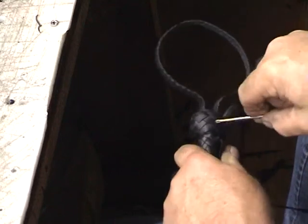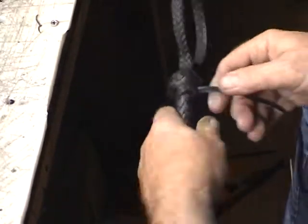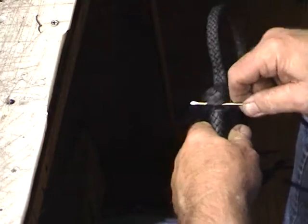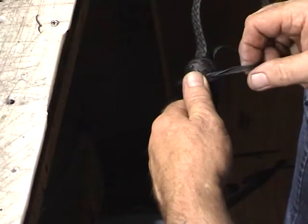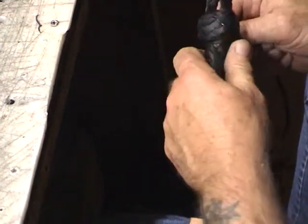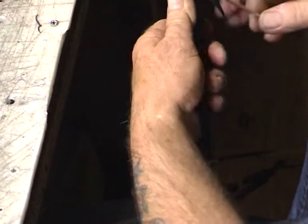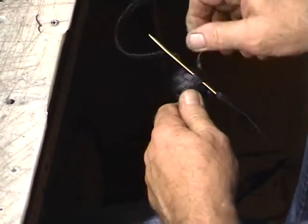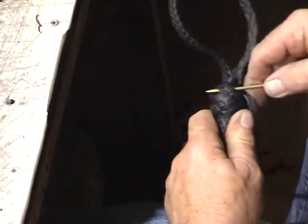Now we go over 2, under 2, over 1 and under 3. Over here somewhere. Under 3, then over 2, under 2, over 1 and under 3.